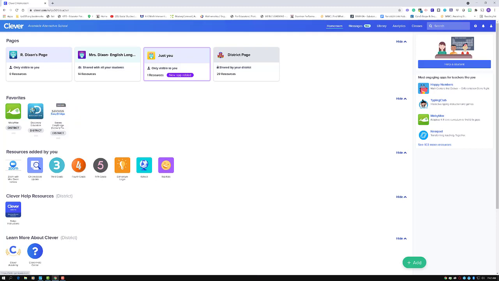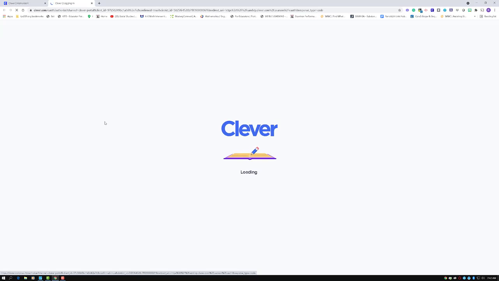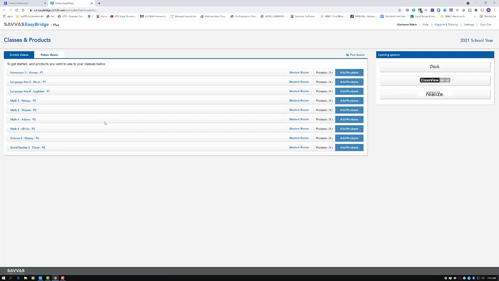If you need help finding it, you can come down here to the Add button and you can search for it and add it to your page. Once it's here, I'm going to click on this, and it will take a moment to load.